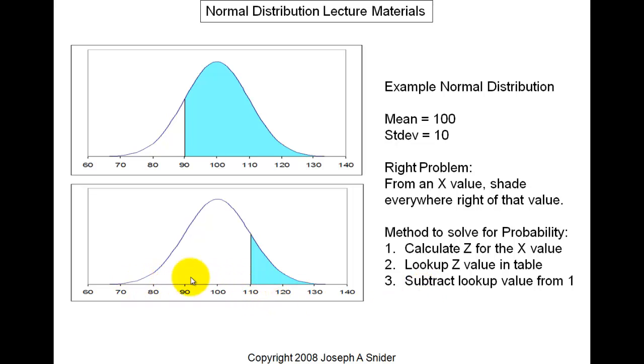everything to the left, that's not what we really want shaded. We want shaded everything to the right. Since everything would be 100% or 1, the lookup value is subtracted from 1, and that gives us the right hand side. So 100% minus everything shaded to the left of a number of interest then gives us everything to the right. So we subtract that lookup value, which is everything shaded to the left, from the value of 1.